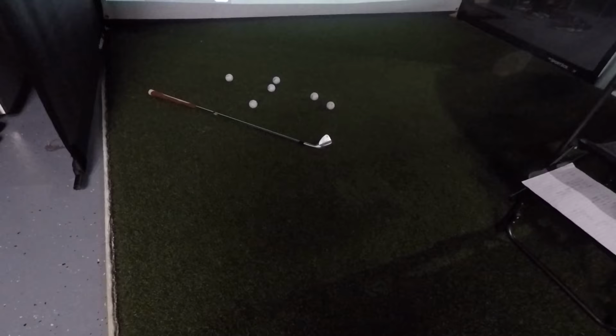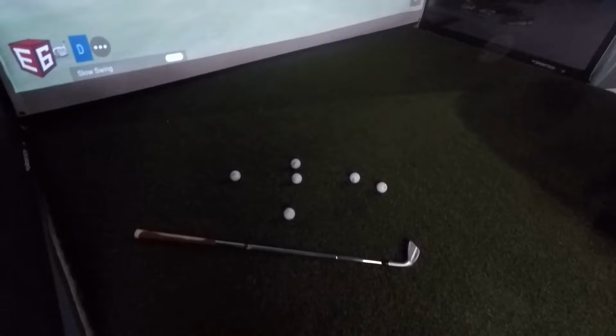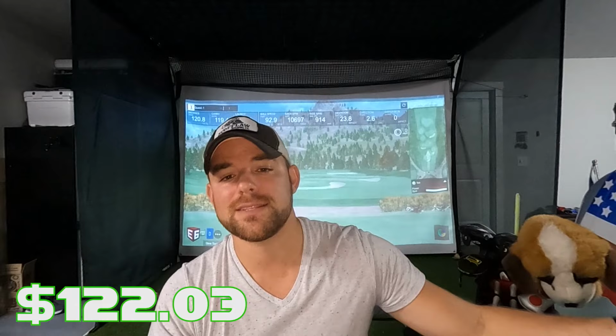So onto the flooring now, and the majority of it also came from partopro.com. Starting with the landing area here, the area below the screen, I mentioned that I had to bring up the thickness of that turf a little bit because I wanted it to be nice and flush all the way across with my hitting mat. So those flooring tiles were $110.86. And the turf itself was $360.